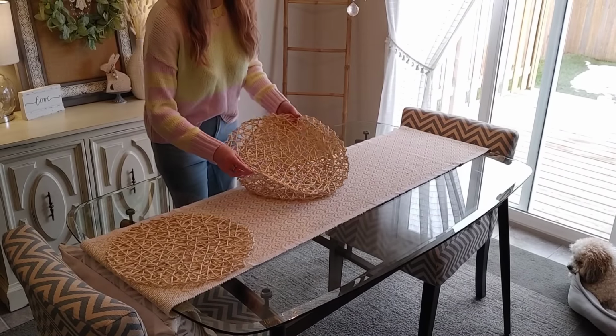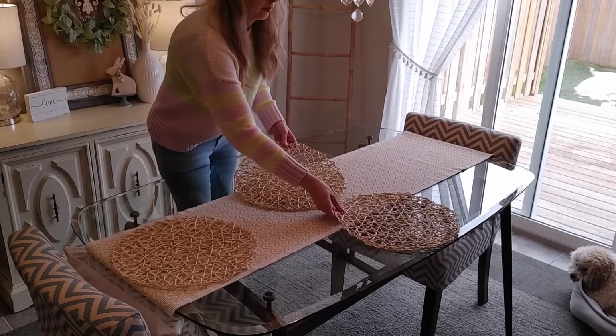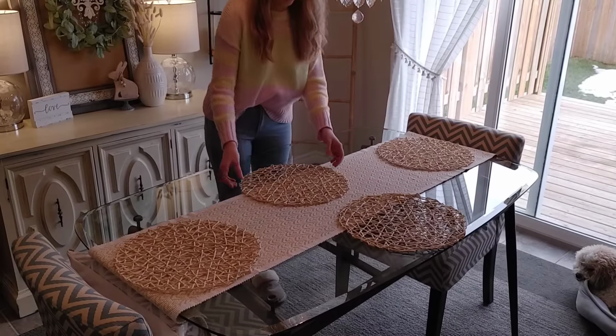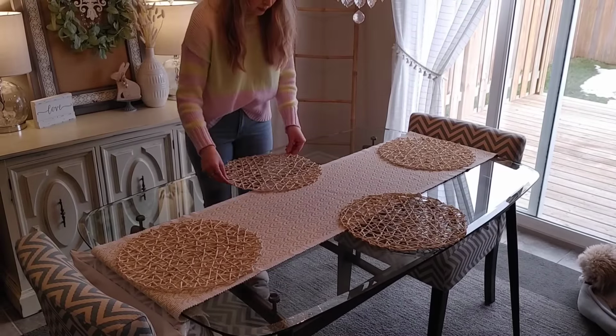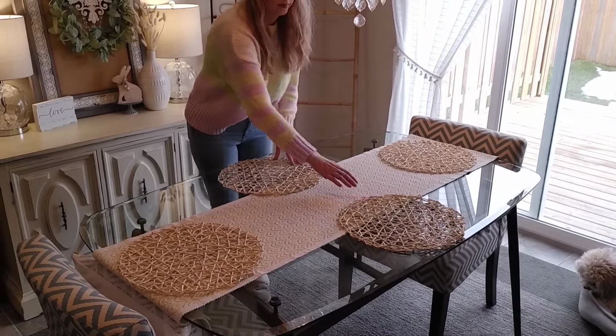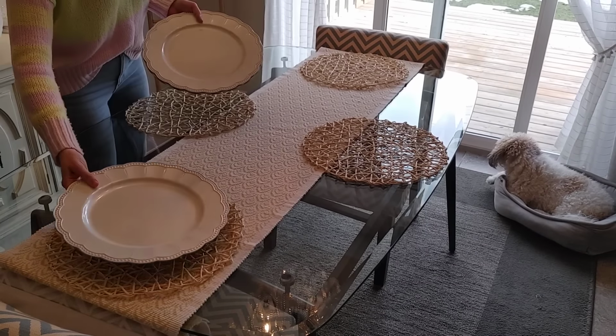And then to the runner, I'm going to add these placemats. Again, these were from HomeSense or Winners. That's where the majority of my decor does come from. And I have 6 of them, but I just wanted a table setting for 4. So I just placed those down, and I love just that neutral look that the runner and the placemats give.